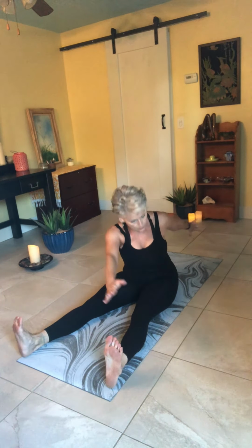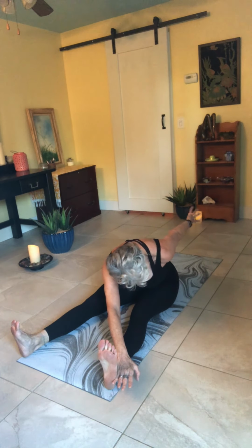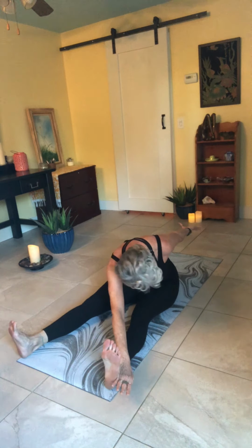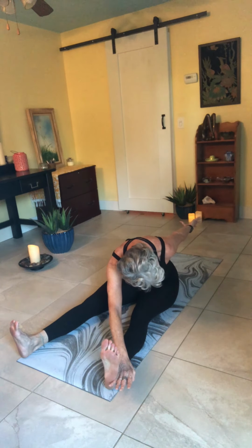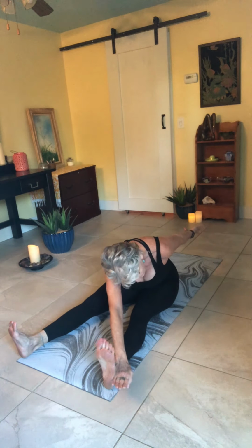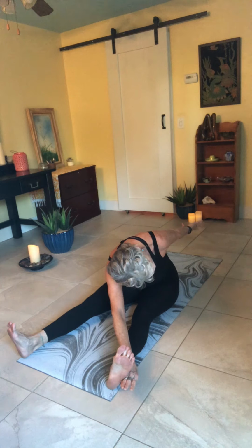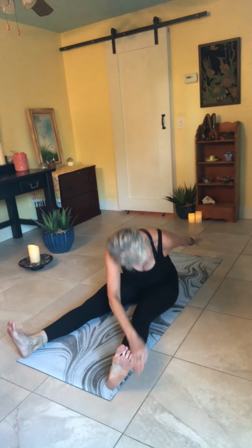Exhale, tighten the core. Now you twist your right shoulder down, palm faces up. Look back at that hand. Reach it back. Reach your head forward to your big toe. Now brace your hand against your leg and your leg against your hand and feel how that deepens the stretch. Inhale, we come up, nice and tall.